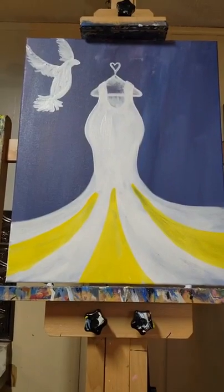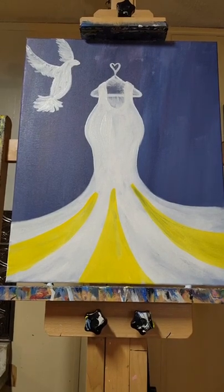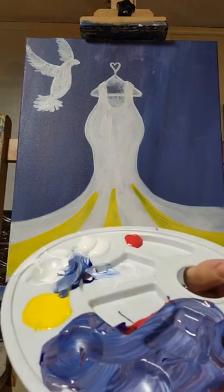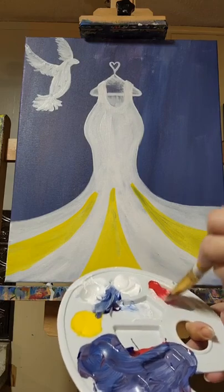Okay? I'm not painting it again. Okay, I gotta grab more red, and I gotta grab more white so we can make the pink. So let me do that. So I got my new red and my white right here. I'm gonna grab some of this white, go into my red, and make my pink.